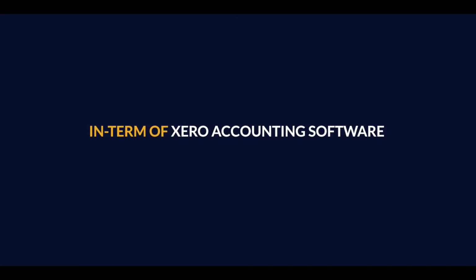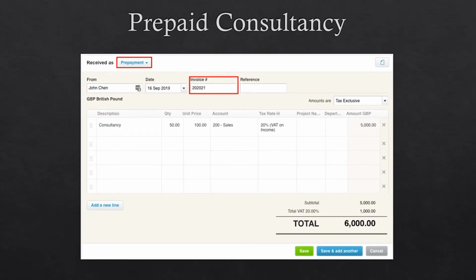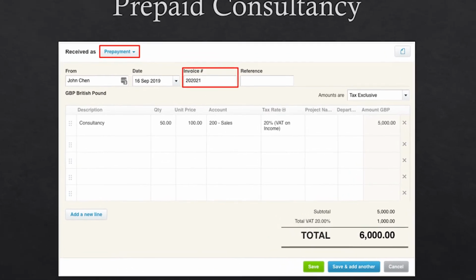Okay, now in terms of the Xero accounting software, here it's not necessarily very clear per se, because we only see here it has prepaid and then it has the ledger. So from what I could gather based on the practice example we used, it means that this amount of 6,000 was paid way before it is due. Because if there is any mention of prepayment, it means the expense is paid way before it's due. So though this is saying an invoiced amount of this, it still is not necessarily reflecting the fact that the expense is actually paid way before it's due.